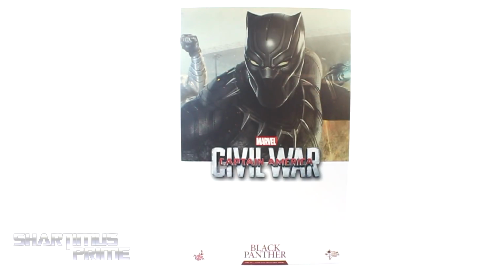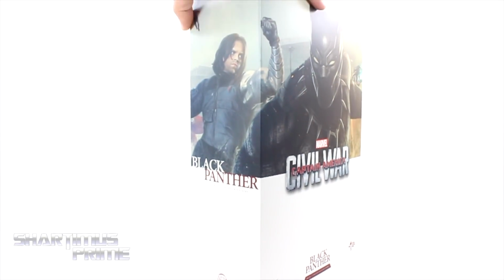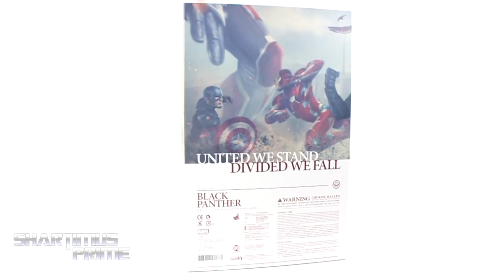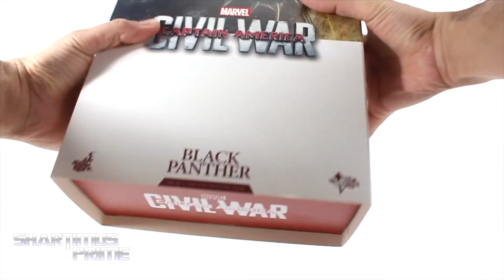Oh man, I'm very excited for this one. I've been wanting the Hot Toys Black Panther for quite some time now. Nice packaging over here. We get the wrap image once again so you can see Black Panther. And on the side there's Winter Soldier, and there's Falcon right up there. Then you got Cap versus Iron Man and Giant Man, and United We Stand, Divided We Fall, and then there's Black Widow, and then that's a Team Iron Man in the red foil, looking very nice. Black Panther at the top, and then Captain America Civil War at the bottom.